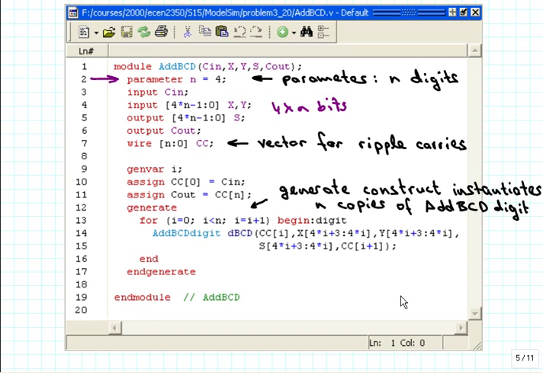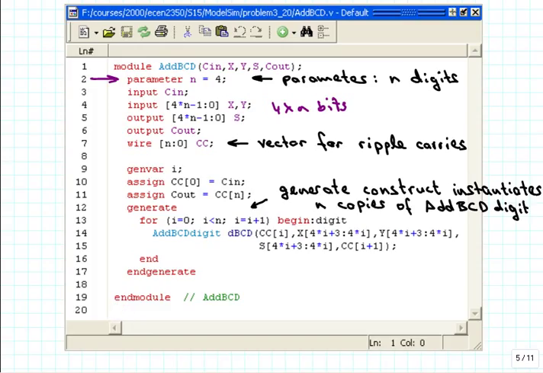Okay, and at the end, because we use the begin here so that we can have a name for each of those instantiations, we also have to use an end, and then for the generate we have to match this with an end generate, and then of course there is the end module.